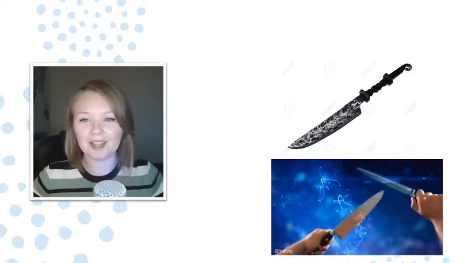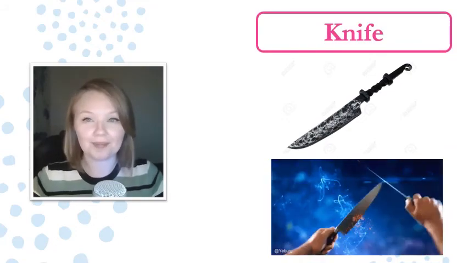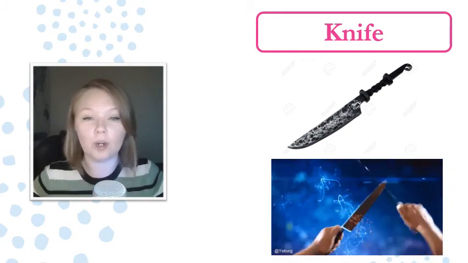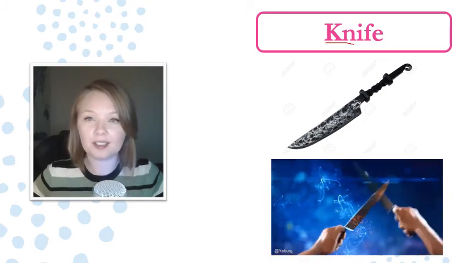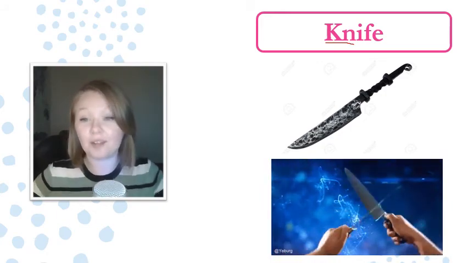Let's look at our next word. Yes, another object that has not changed very much in our history. And here's what they might look like today if you are a chef. This is a knife. Of course, when we have a K at the beginning of a word, like this, and then a consonant, the K is silent. So this word is simply pronounced knife.